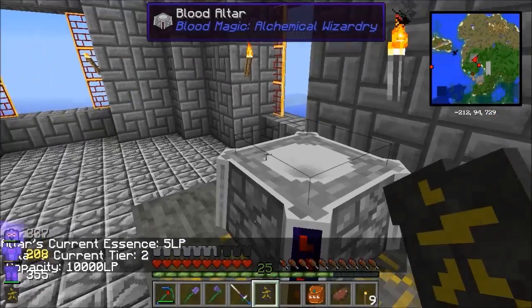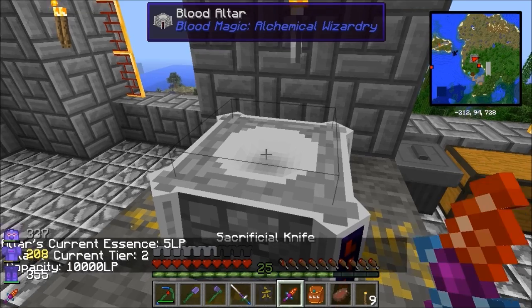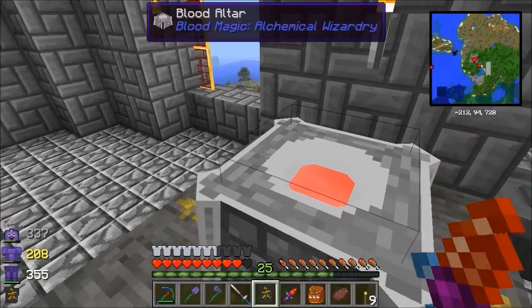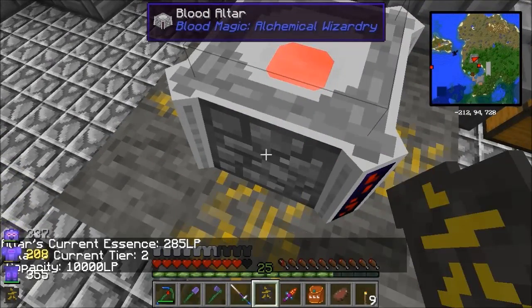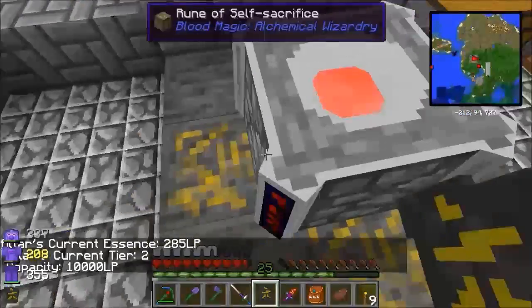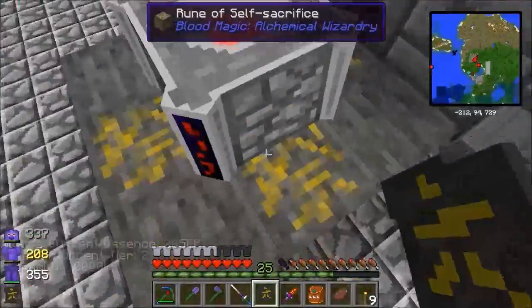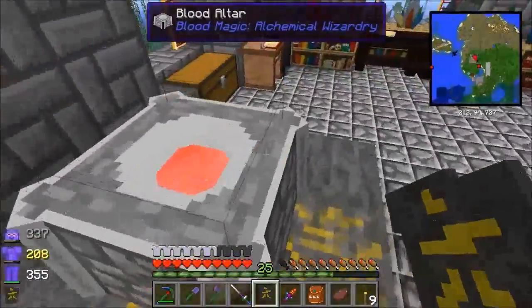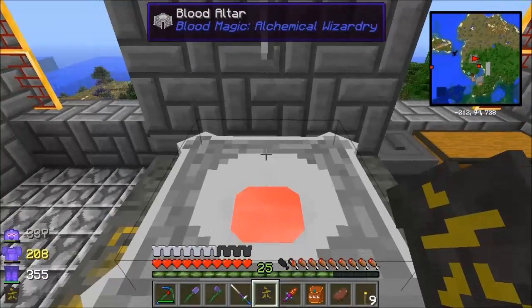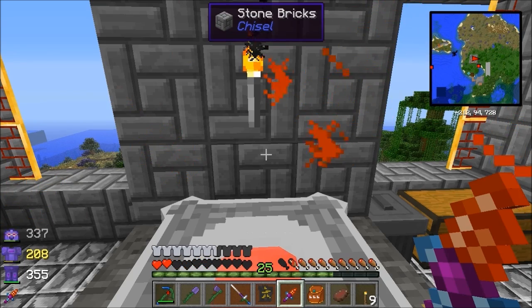You see it's got 5 LP in, and it's a tier 2. But what we can do now, if we give ourselves a stab, will it go to 205 or will it go to more? So there's one stab. It's got a 285, so you see we've got an extra 80 from that stab for having these 4 self-sacrifice runes on. As our altar grows in tiers, the more self-sacrifice runes you have, the quicker you go. By tier 5 you can be getting like, I think, 2,600 per stab. So that's a bit better at getting our altar filled up quicker.